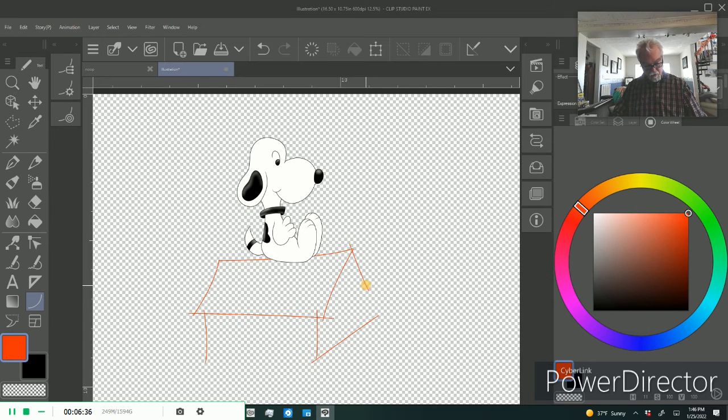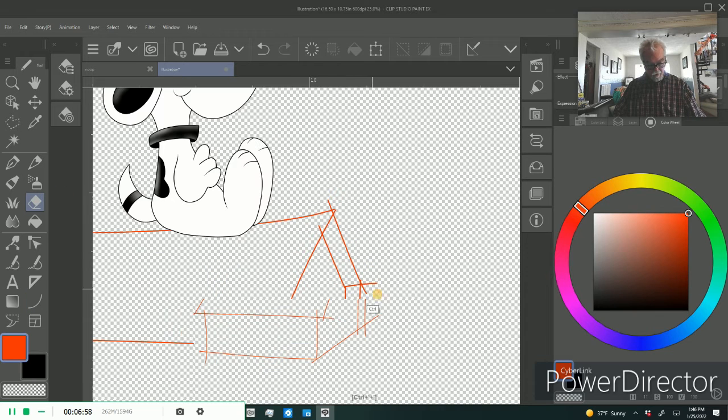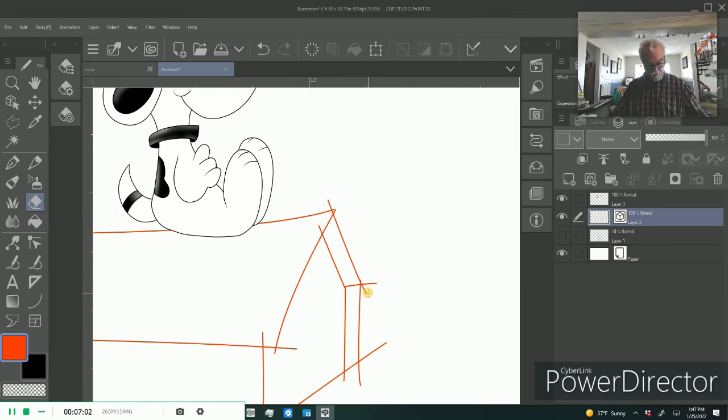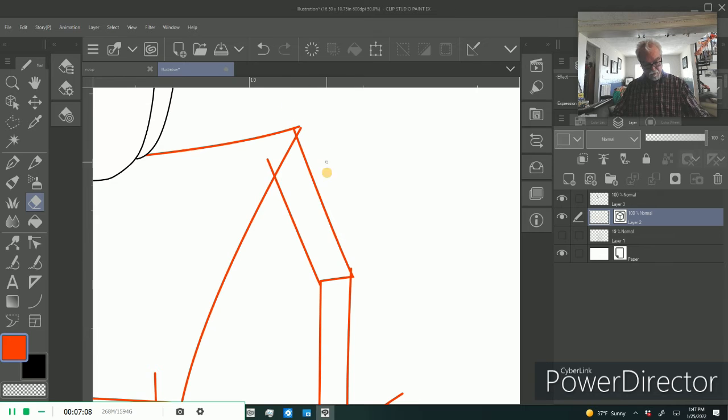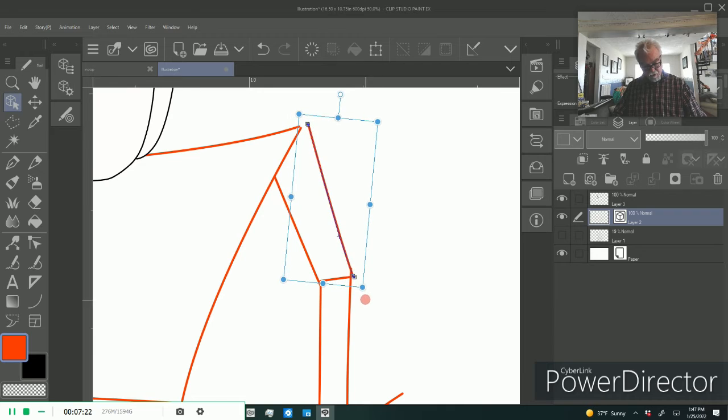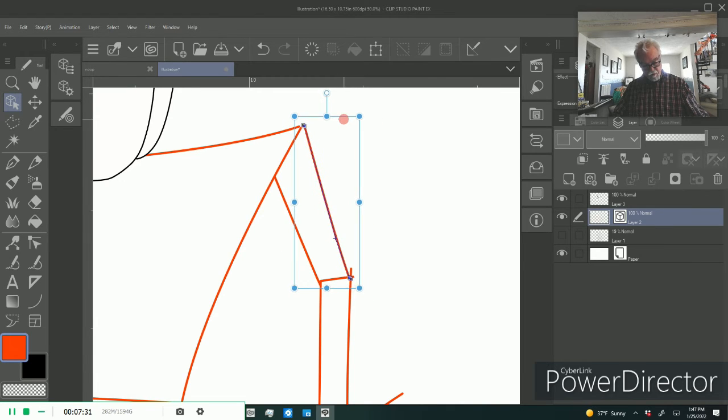The underside of the roof. Notice I outlined, using all my outlines in red, anticipating the color I want to use. Here you can click on a line and actually rotate it, move it. It's one of the cool things about vector lines that you cannot do in raster. Oh, you can, but it's much harder. Chop off the extra lines.